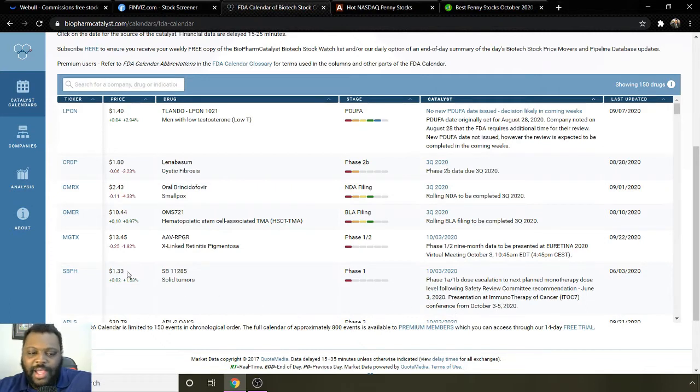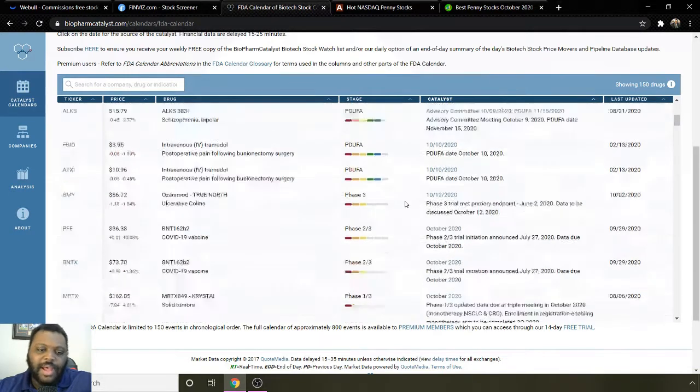So if you're like, oh, I'm interested in this stock, I like what they're doing, I know they're in phase 1, but when could I get an update on the specific drug that they're making, so that I can try to time it around when I'm going to buy the stock. This is really good information. It definitely helps you out a lot. If you're looking at vaccine companies, this is one of the number one sites that I look at when trying to find different updates on those as well.